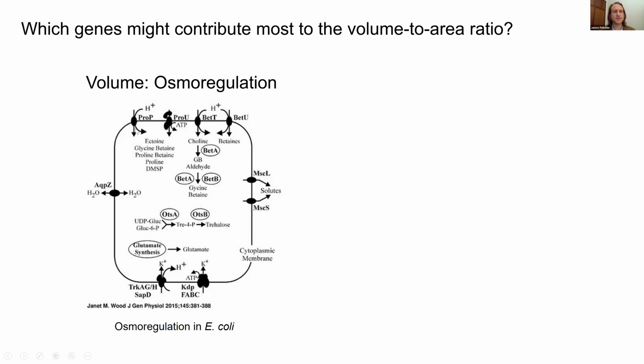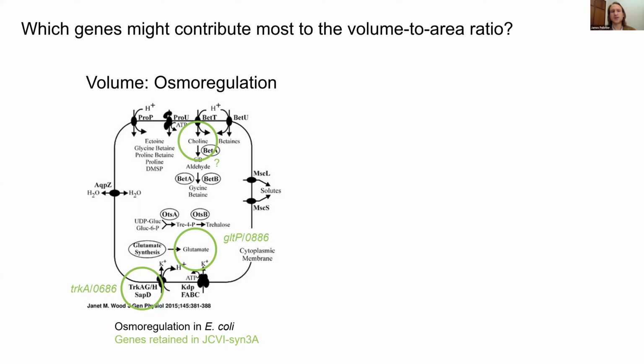So this is a representation of genes that are known to participate in osmoregulation in E. coli. This includes ion transporters, as well as transporters for organic metabolites, as well as aquaporins and these mechanosensitive channels. And very few of these genes are retained in JCVI Syn3A. The potassium transporter, TRKA, has been annotated. A glutamate transporter has also been annotated, and a choline transporter has not been annotated. However, choline has been shown to affect intracellular potassium levels in Mycoplasma mycoides.